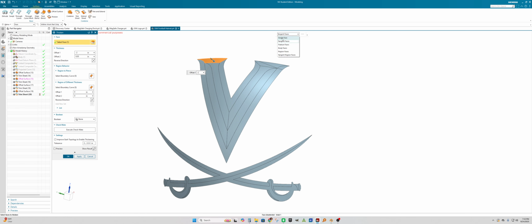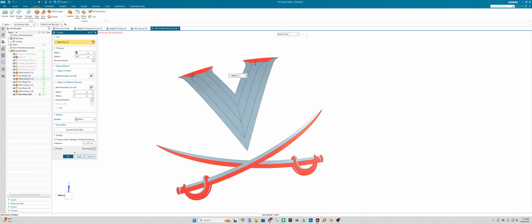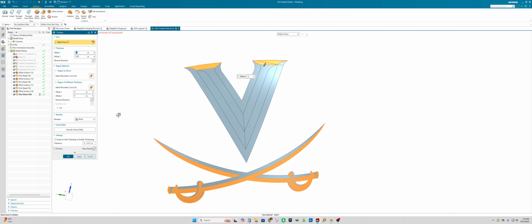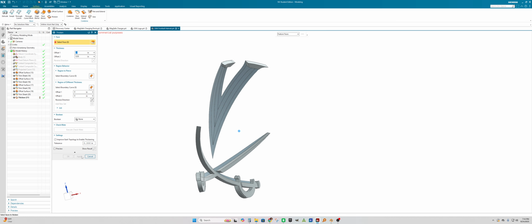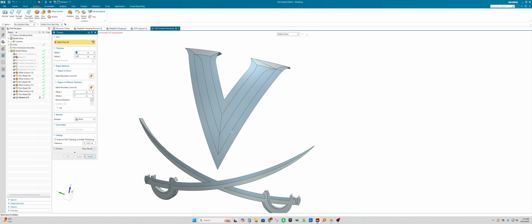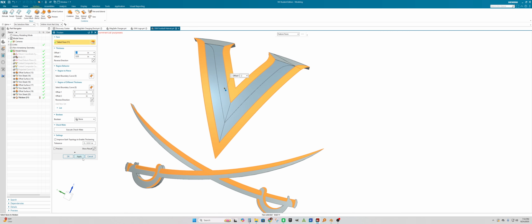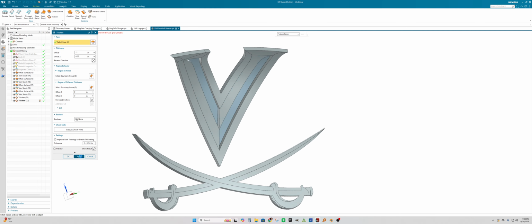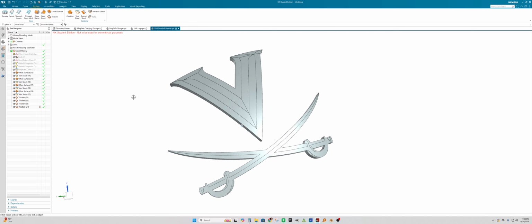Let me try it this way. If I do feature faces, it should select everything that I trimmed in that one trim operation. So I'm going to hit that. And it thickened it. Good. Sometimes it doesn't do that. And then we have to fight it to find why. So I'm going to do this one here. I'm going to do these. Moment of truth. It worked. That one. Okay, everything thickened.